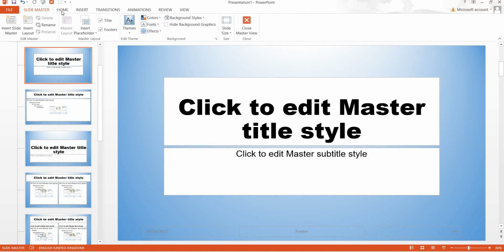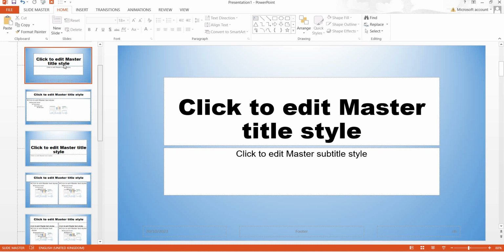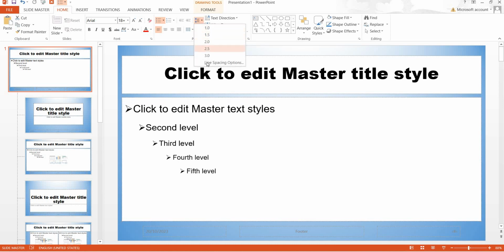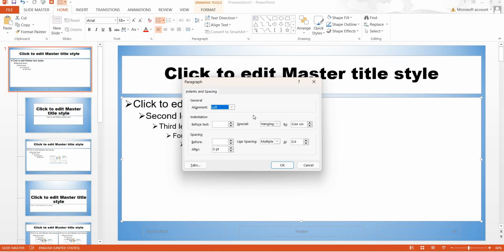So to get the line spacing, we go into the Home tab. Let's say we were to go up here, and this is the line spacing. So if we were to click down, we could go into line spacing options. So we've got the indentation, and we've got the space before. And we've got the hanging.